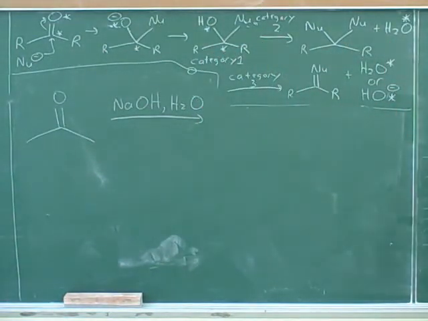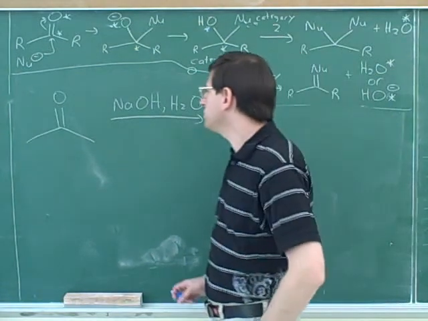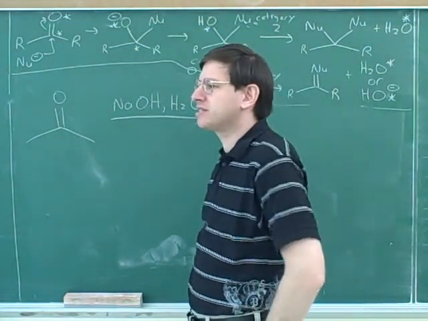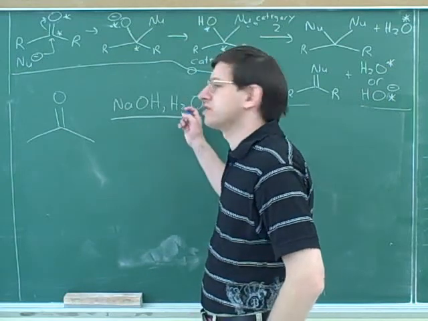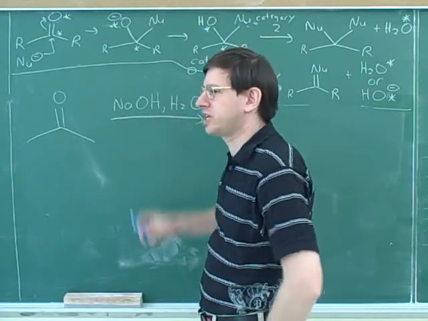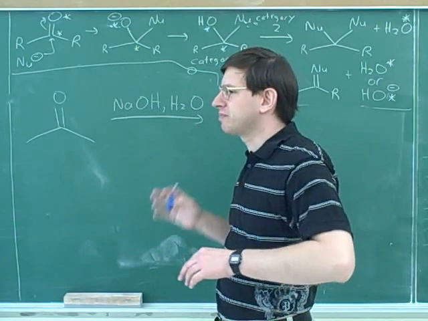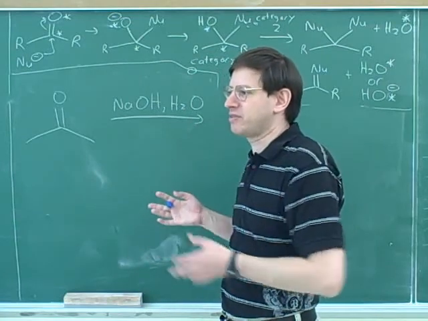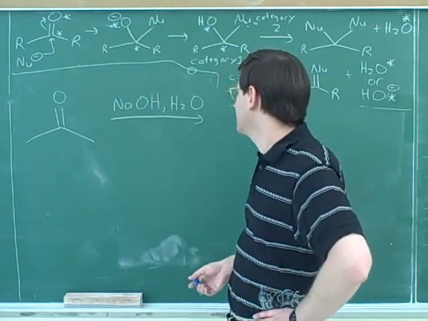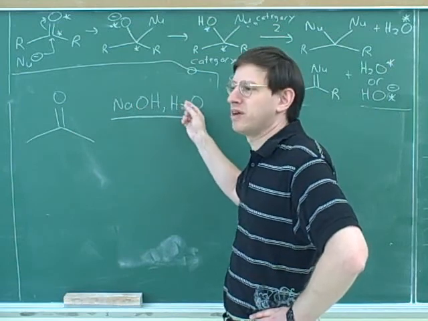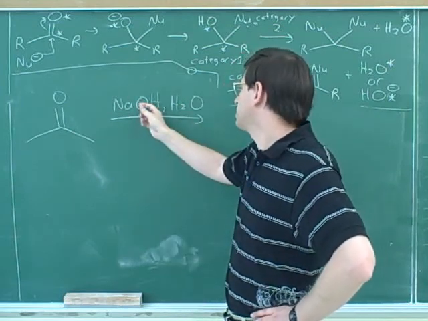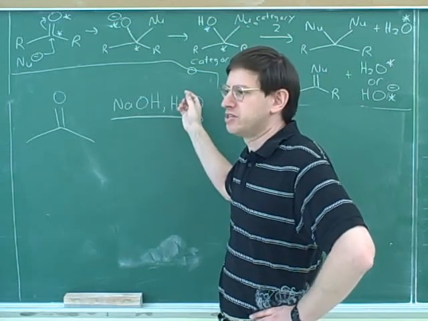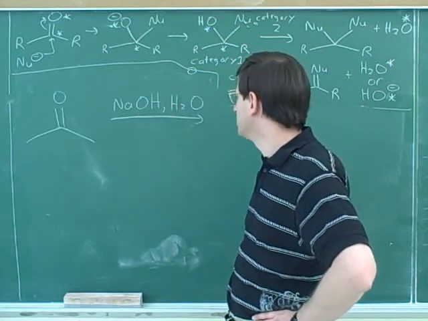One of the themes we're going to see now in the course is when you're going to use a base, it's good to use a base that is the conjugate of your solvent, or it's good to use a solvent that's the conjugate of your base. That way you don't need to worry about them competing with each other because they're kind of the same thing. So it probably would not be a great idea to use sodium hydroxide and methanol because then we could get competition between those. But sodium hydroxide is just a deprotonated water, so these are two versions of the same thing. So this would be a good way to do this.